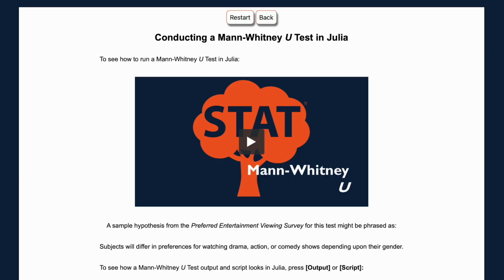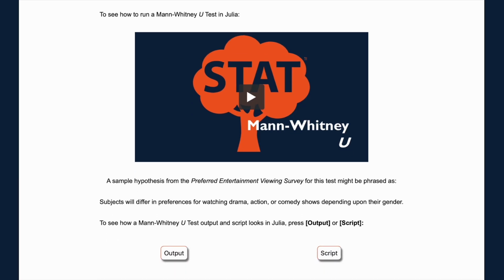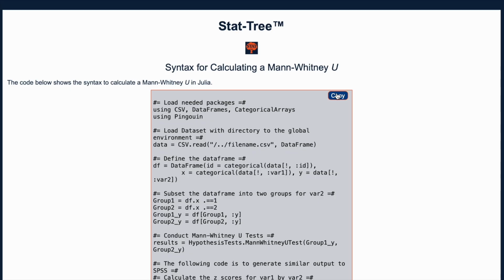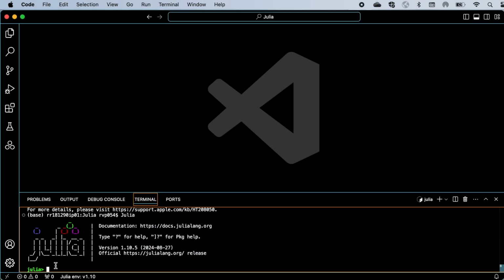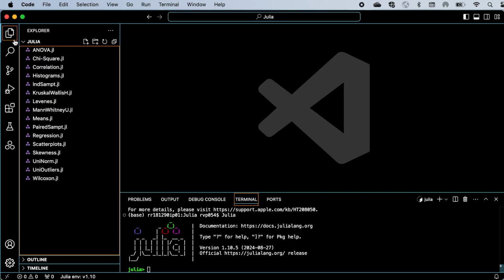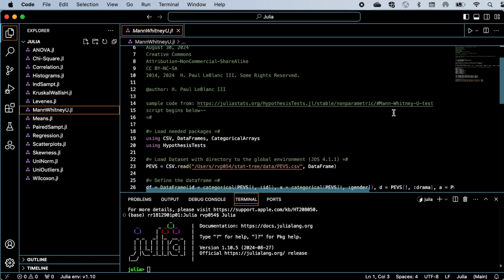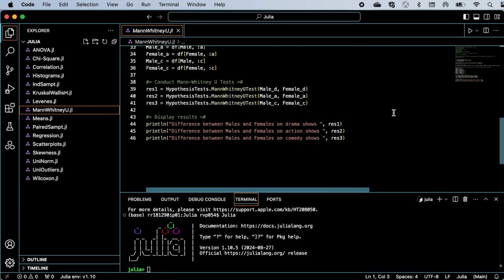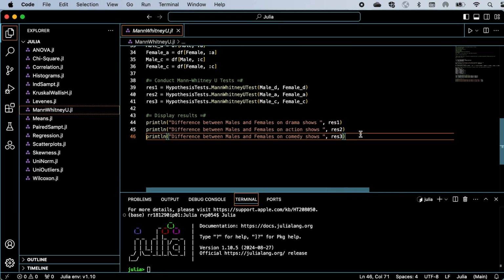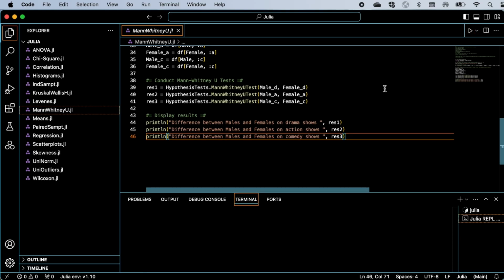This code can be copied from the new browser window when you press the script button on the Sending page from the Stat Tree module. If you've already saved your code, go to the Explorer pane, browse to the location of the Julia script, and double-click on the JL file. The script will appear in the top right pane. Select the lines of code to be run, then press the Run Selected icon.